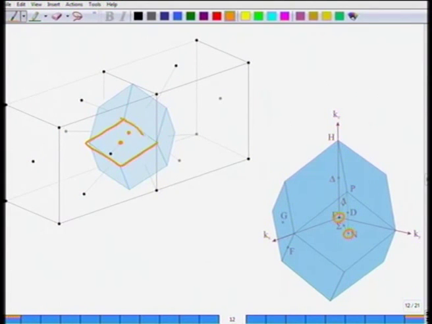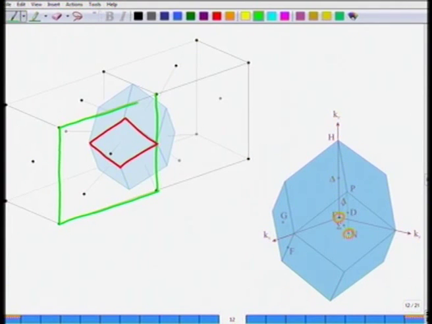Wherever the line is drawn to this particular lattice point, it is getting a little messy. So, let me draw it a little better. If you think of this particular plane, for example, and if you think of this as a lattice point on this particular face, the center point on this face is this point. From the center of this Brillouin zone shown, if you draw a line here, the plane formed by these red lines shows you a perpendicular bisector.